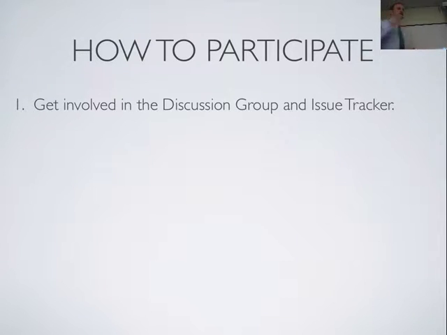So these are just a few. These are just 5 steps of how you would want to participate in this project or in a project similar to this. The first thing in our case would be to get in the discussion group and the issue tracker and see what's going on. Become familiar with what's happening in the project, and maybe do some very targeted searches on your area of interest to see what has been discussed and get up to speed on the history of the project.